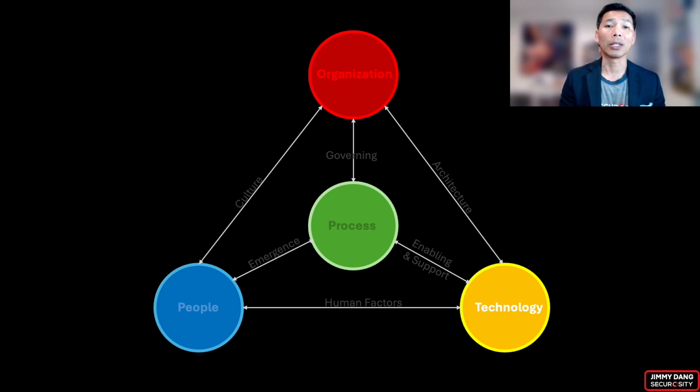Now, the technology element. We think about the scope. We must carefully consider the scope of technology involved in implementing the new AI payment system, including hardware, software, and new network components. We need to do the impact assessment and analysis. We should analyze how the new AI payment system will impact the security of our existing technology infrastructure. And finally, we need to determine if the new AI payment system creates any new security vulnerabilities and how those vulnerabilities will be mitigated.